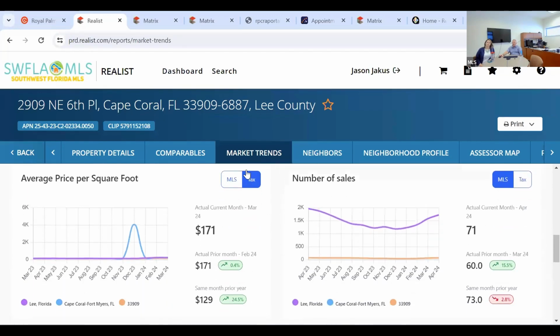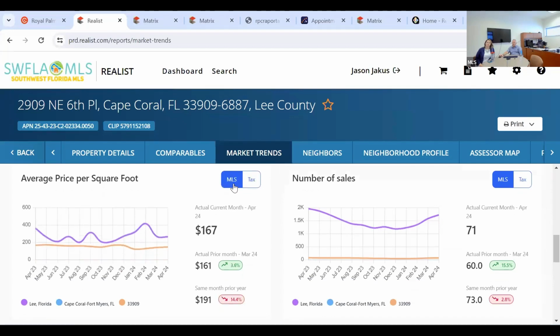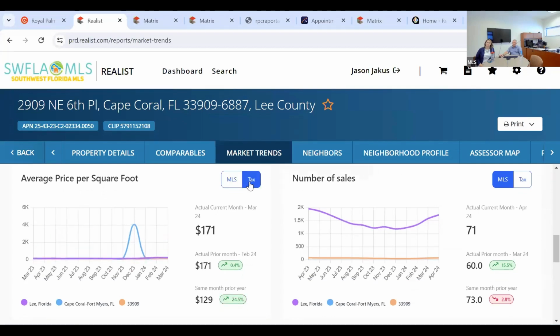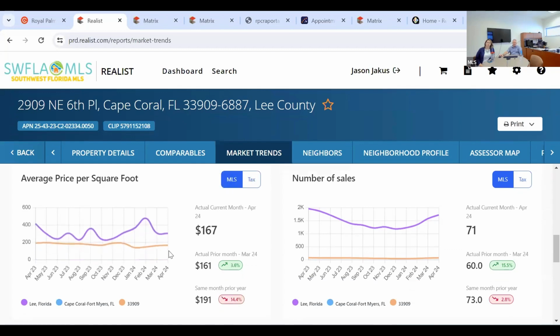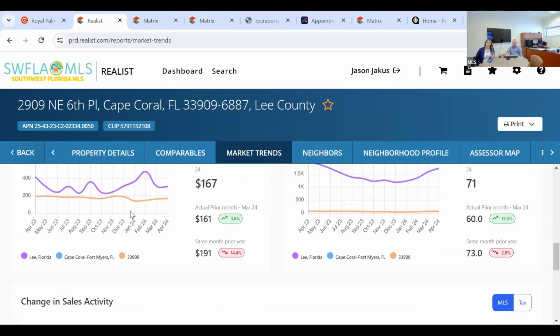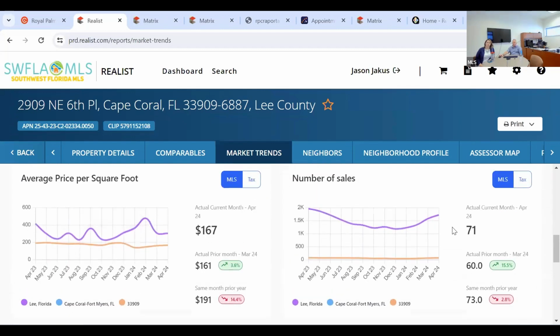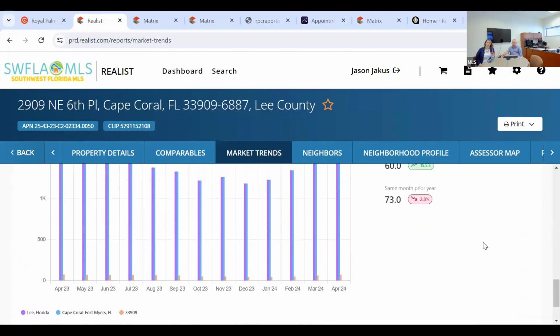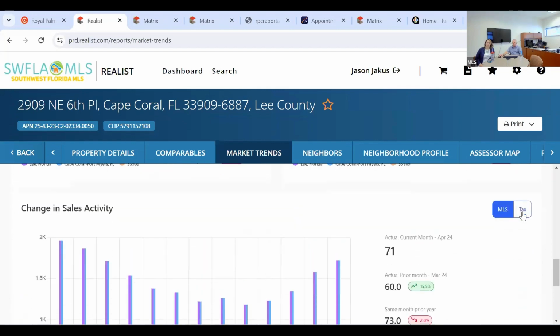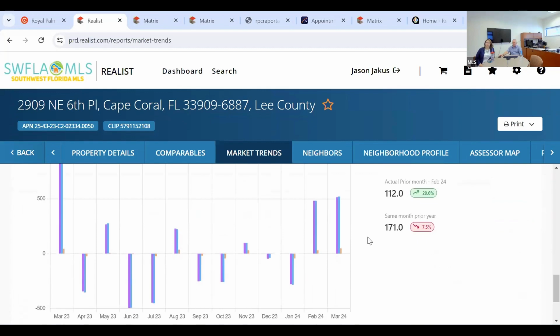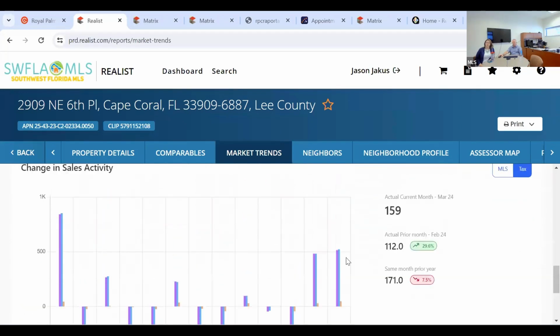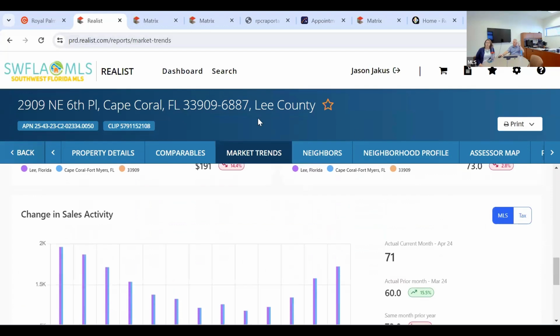That's the same thing down here. You look at tax number of sales versus MLS number of sales, right? So you got one on tax. So again, $4,000, so average per square foot. But I'm just saying, when you look at this comparison, you want to make sure you look at both. And the same thing with change in sales activity. You put the tax in there and it looks completely wonky. You're like, why is it upside down? Because there's tax sales that aren't being taken into account because they weren't in the MLS. So always know that there are those things out there as well.